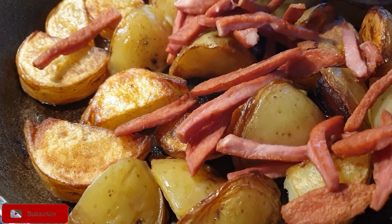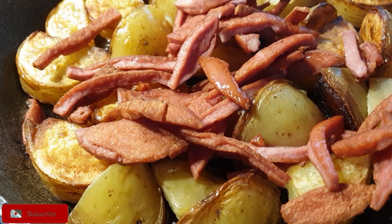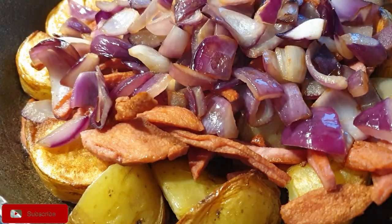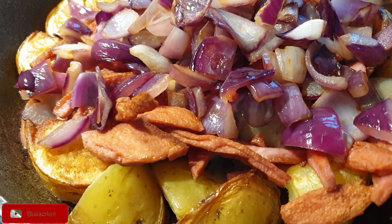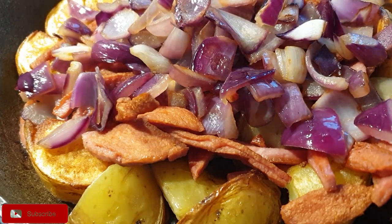Now, once your potatoes are done, they're looking so good and ready to be served, then it's time to add in your bacon or sausages or nyama bites, followed by your onions, and then we'll be seasoning. So I'm just adding black pepper, salt, paprika, and some garlic powder.